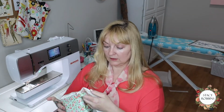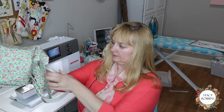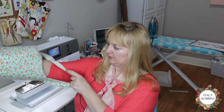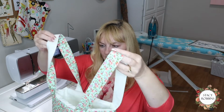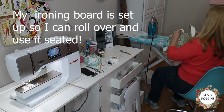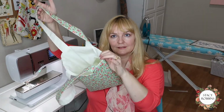Now, if you want to, you can top stitch at this point, but we're going to just push in our lining to the inside. And I usually will give it a good press at this point, press around the upper edge. And here's our little straps, and there's our little bag. So I'm going to give it a quick little press. So here's our little bag, all finished.